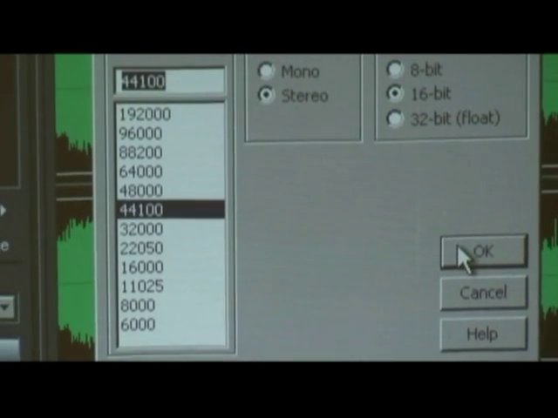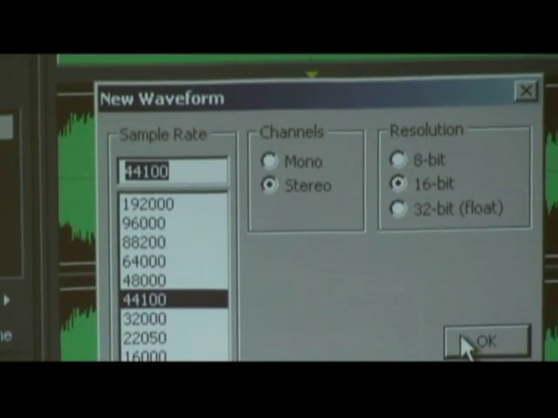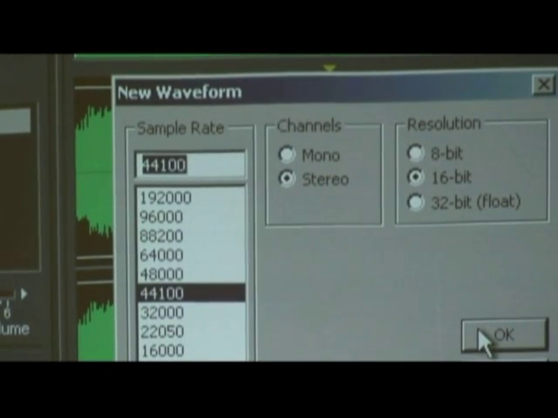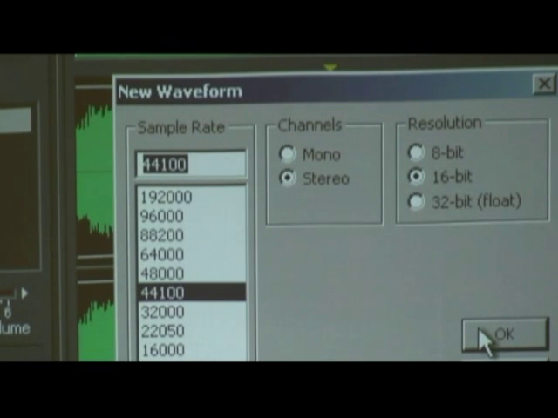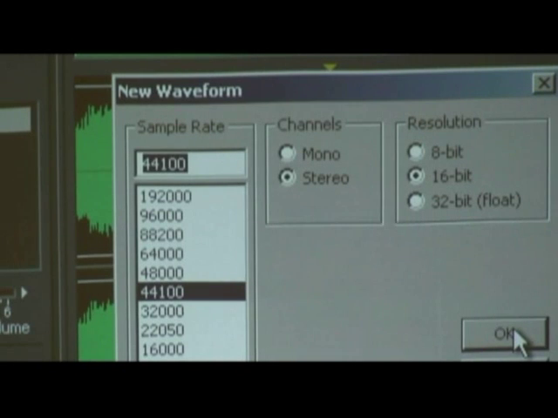Some programs convert it before you burn, but many times I've found other programs for burning a CD, if you don't record it in stereo, can't handle the file. Other programs will just convert it automatically and not even tell you that they're doing it. And then 16-bit is again a standard that we've been using for audio CDs. So we're going to leave that here, and that's the default on this.